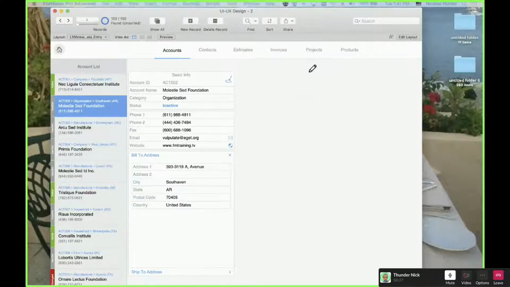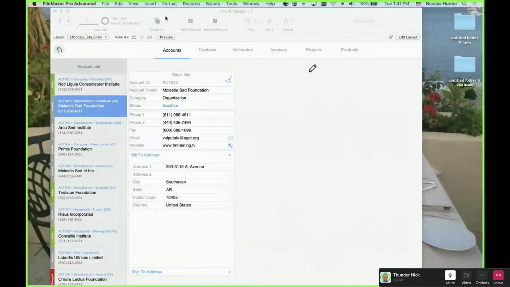So David Angel said, "How did Nick get the yellow color when creating, get mode?" It's a question that's like 2 up on Discord, Nick. I don't know if you can see that. How did Nick get the yellow color when creating get mode? Oh, he means when I did this.